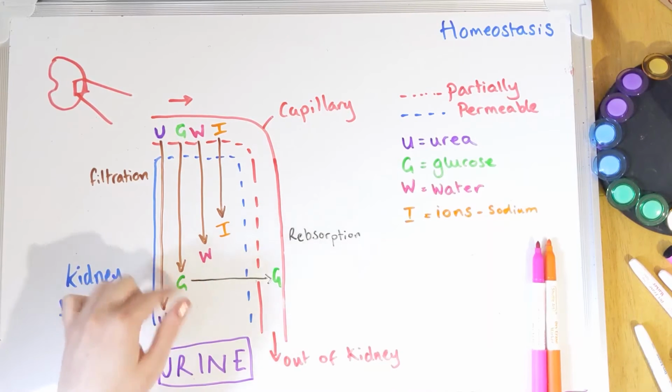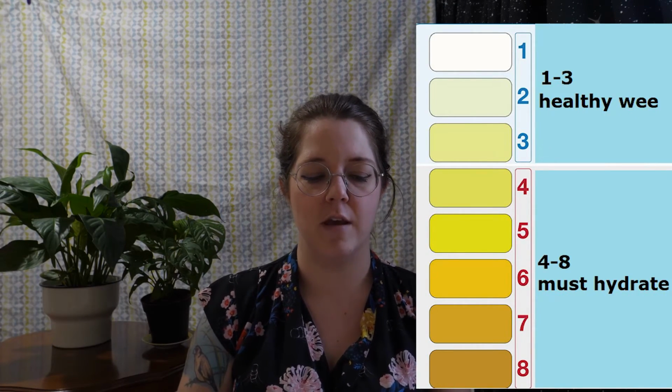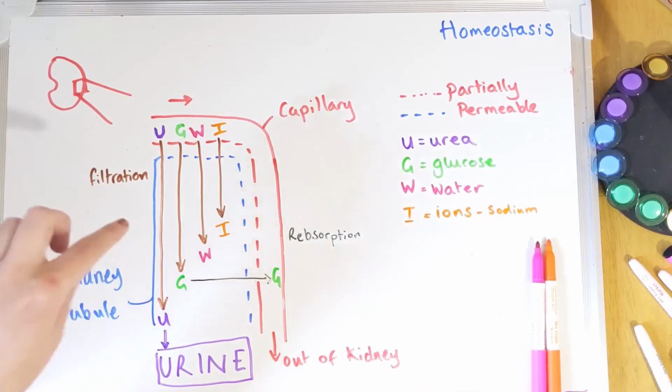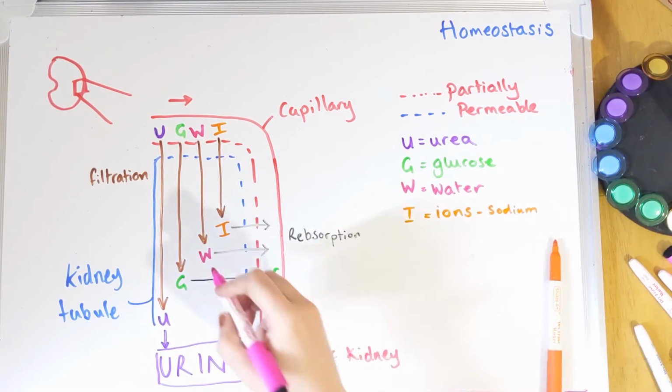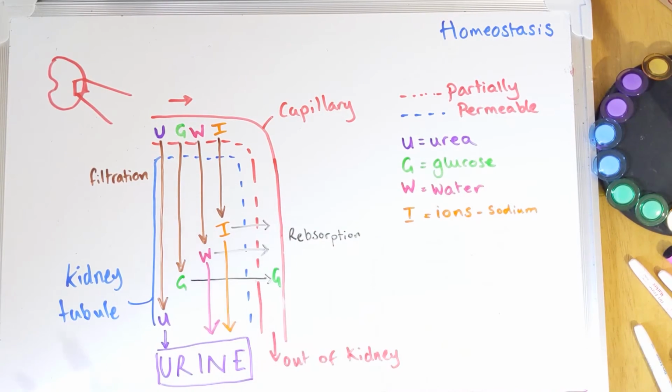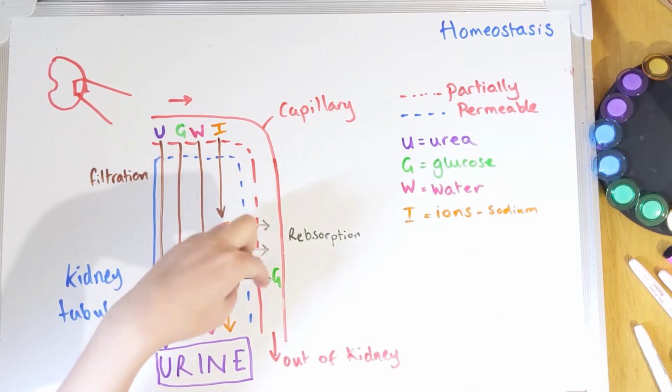And with water, again, it depends on whether your body has triggered water regulation. So only if you need more water do you keep it. If not, you just get rid of it in your urine. So that's why on days where you drink a lot of water, you not only wee a lot more, but your wee is sort of clearer, less concentrated, because more of that water is moving straight from the tubules back into the blood. So these will only go to the urine if your body doesn't need them. Otherwise, they'll be reabsorbed back into the blood.